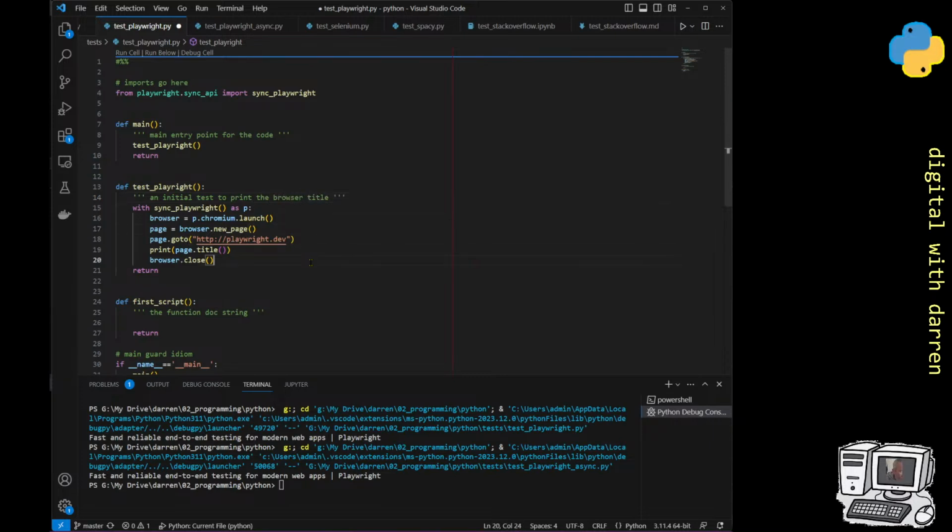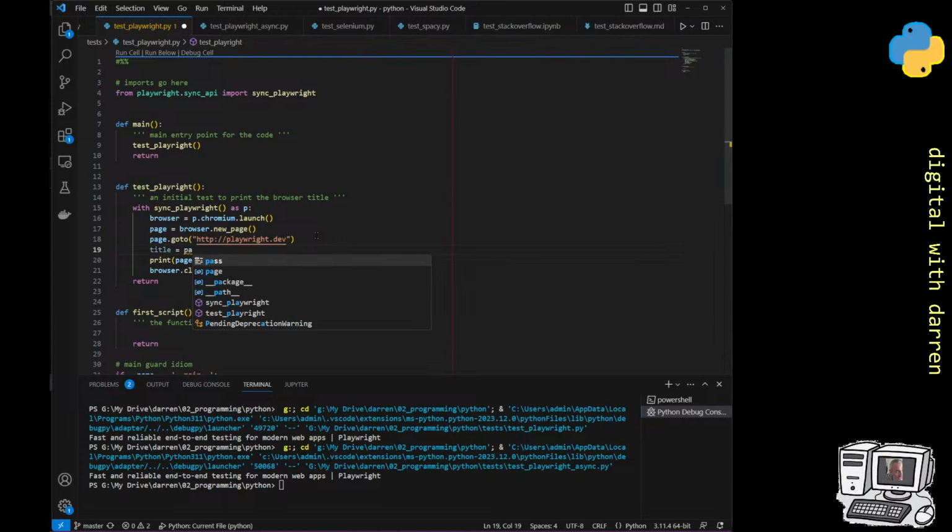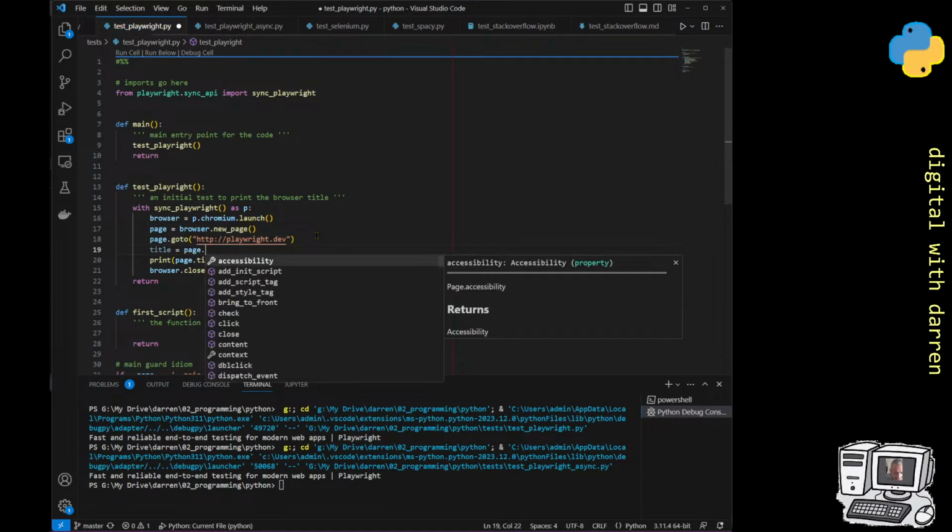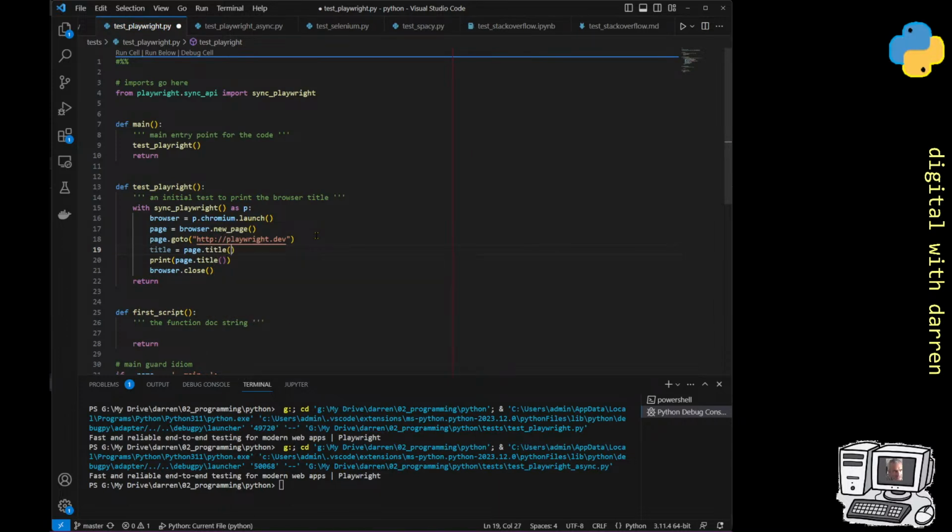Now I could modify this a little bit, which is probably nicer: we could say title equals page.title, and then we don't have to do the print here. Then we've got the browser.close, and we can actually return title, which is probably a nicer way of doing it.